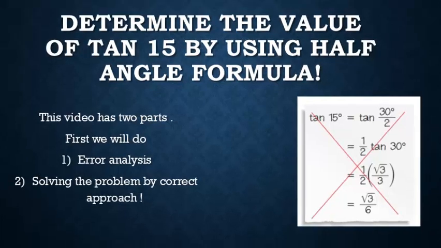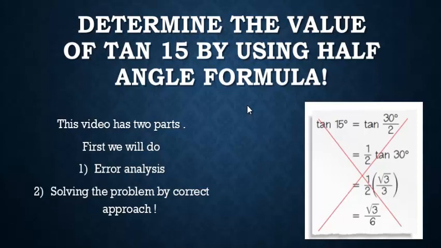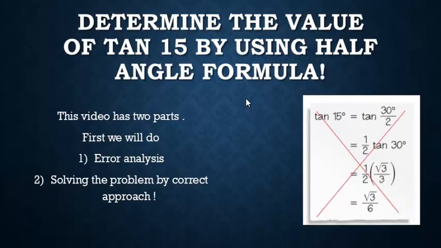So today the topic of our discussion is to determine the value of tan 15 by using the half angle formula. Basically our video has two main parts. First we will do an error analysis of how students approach in a wrong way to solve questions using the half angle formula. As you see in this picture, this is totally a wrong approach. Second, we will solve the problem by the correct approach. So stay tuned till the end of the video.